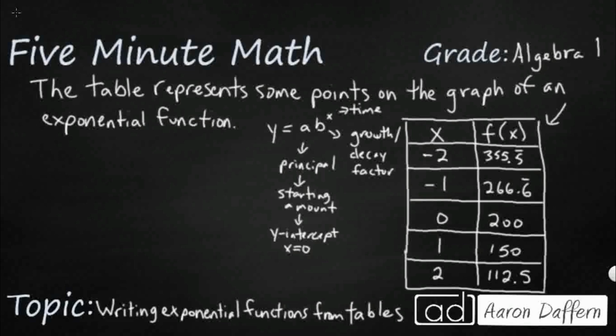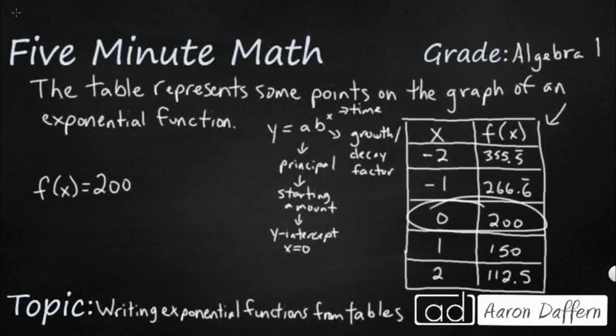Well, we've got f of x. If we wanted to write this particular function equals, okay, so what's my a? My starting amount. Well, they give it to us right here. My x equals 0. My y-intercept means that my f of x, or my y value, is 200. So I'm starting with 200. And then what they did is they took it back in time, and then they took it forward in time. We don't know whether it's years, months, weeks, days. It doesn't really matter. So all I need is my growth or decay factor.